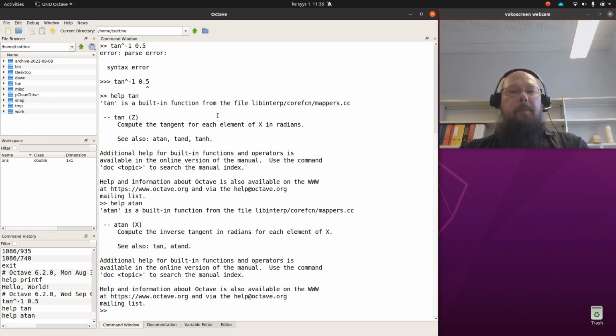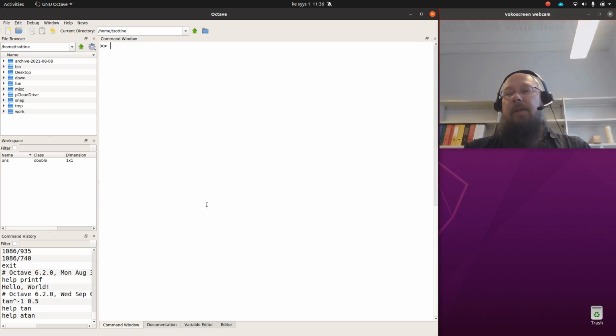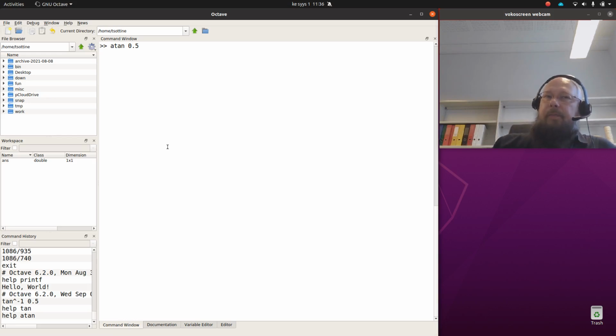So would something like, okay, now I do a trick, so I clear the console, so that there is not a lot of text here. I don't like it. I press Ctrl L. It just clears the visual console, not the command history. So let's, so atan 0.5. This is what we expect to be the solution. So x is tangent of x is 0.5. So x is atan 0.5.